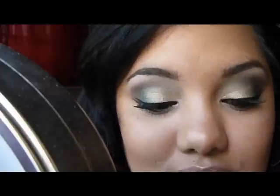Just remember to be a little careful with the NYX lipstick, because they're so creamy, you don't want to oversaturate your lips with color, so you just want to sort of pat the color on. And that's it. This is the finished look.